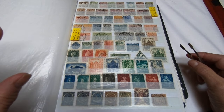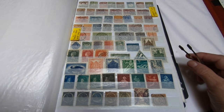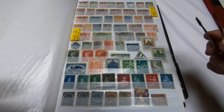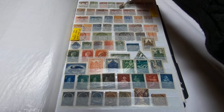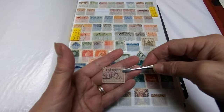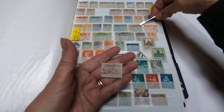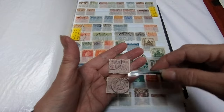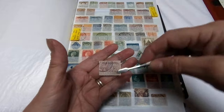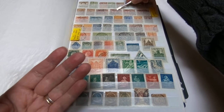Now the other thing you need to know about Netherlands or Dutch stamps is that they do several different things. They have what they call surcharge overprints, and they have semi-postals, and they also have postage dues. Their first postage dues came out in 1907. These are them here — they're overprinted postage dues. In other words, this stamp came out as a regular postal issue, and then they decided to turn it into a postage due by doing this overprint.